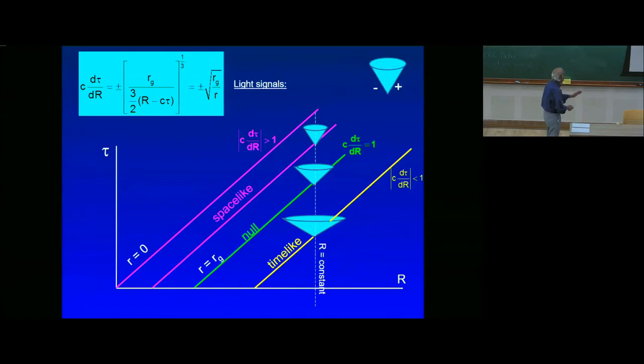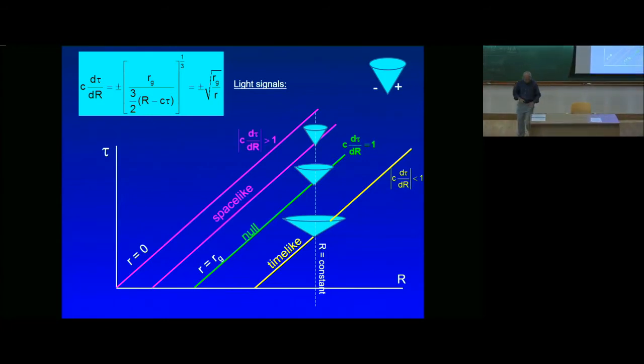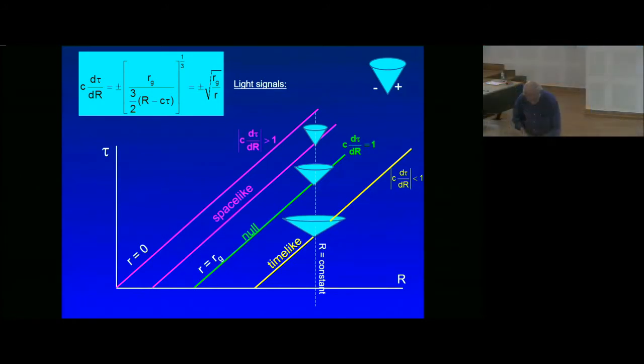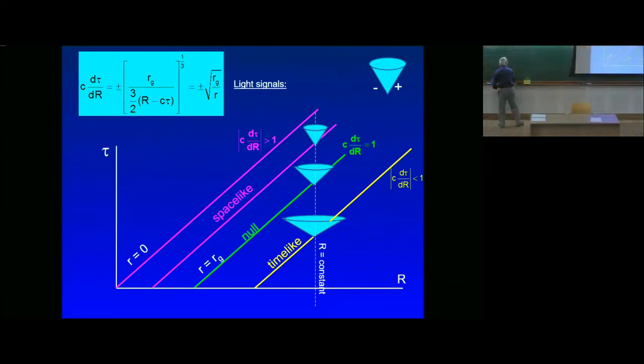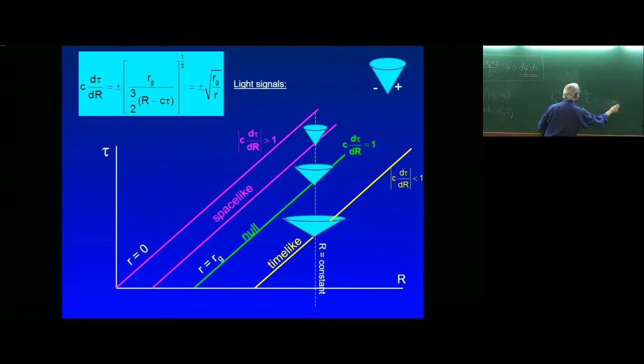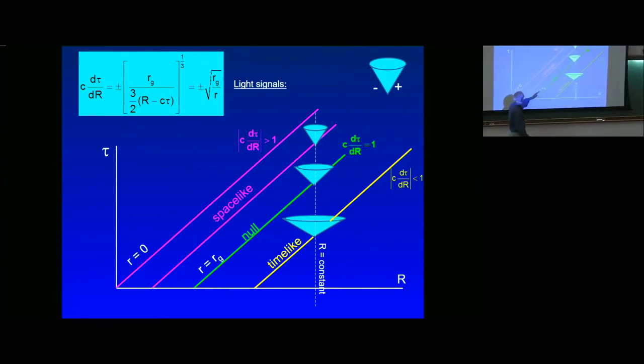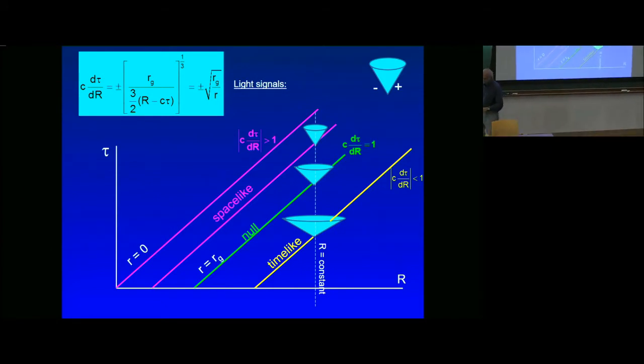For a given value of r, our old coordinate, there corresponds whirl lines, which is r minus c tau equal to constant. The whirl lines are r minus c tau is equal to constant. So what I have plotted are various whirl lines corresponding to various values of a Schwarzschild coordinate r.